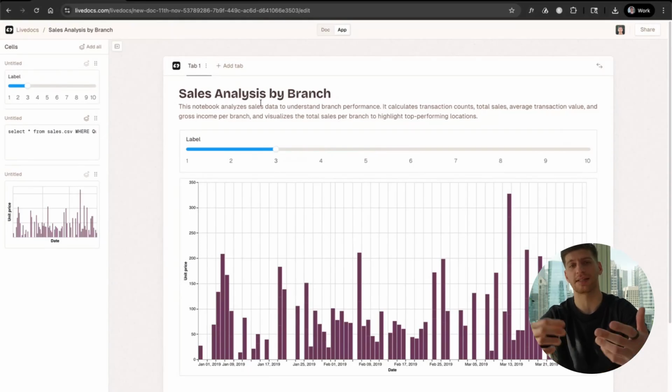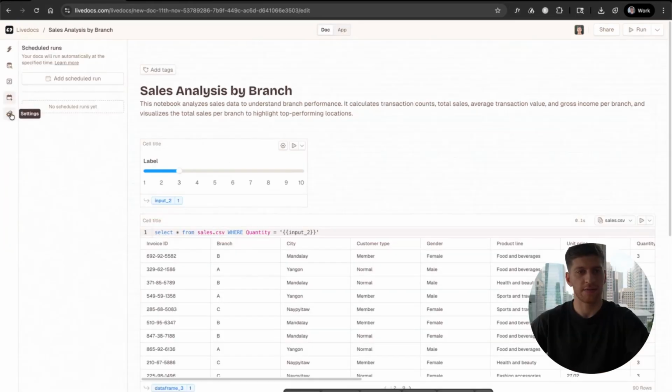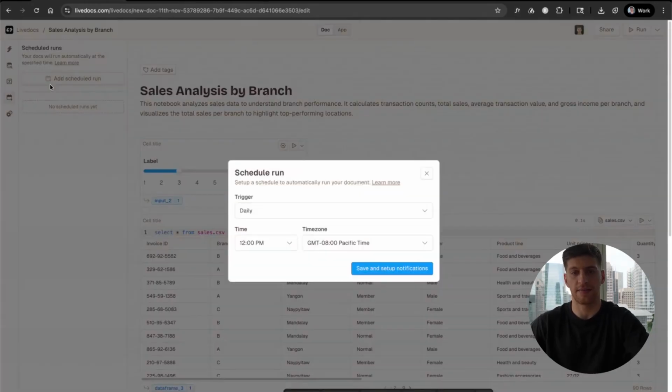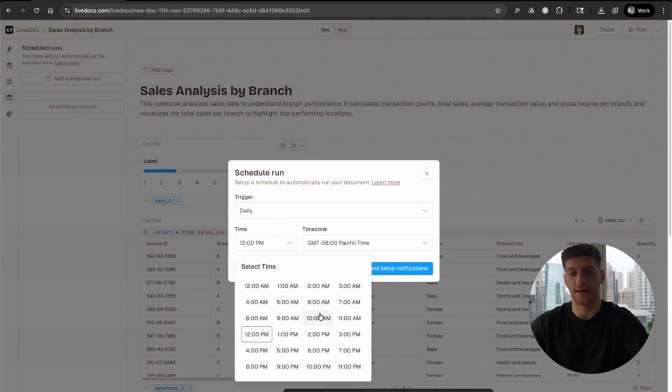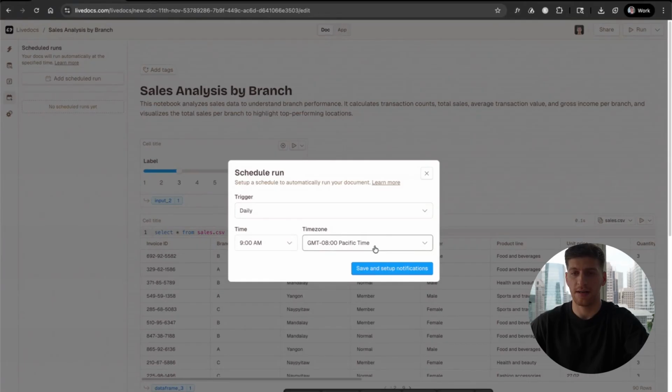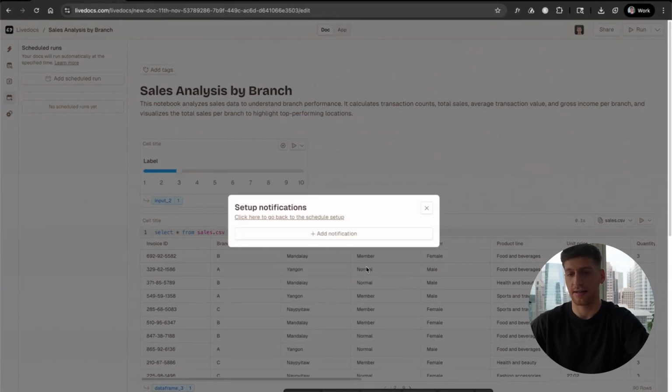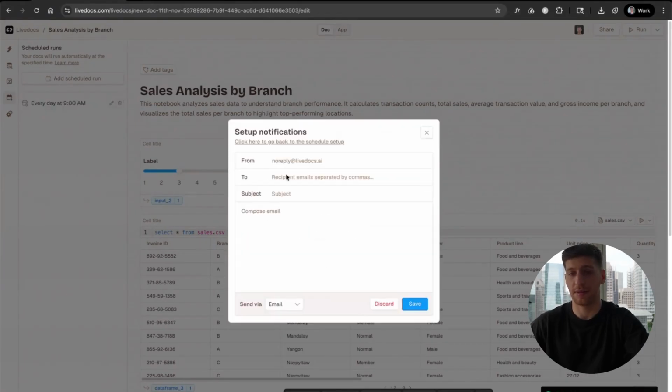So you can ship these almost like internal tools that people can actually use and embed into other platforms, other websites, and so on. Yeah, so LiveDocs is super feature rich as a product, and you could have notebooks scheduled to be run every time. For example, this analysis we just ran, I wanted to run every morning at 9 a.m. And I would save, and I could then set it up to notify me by email.